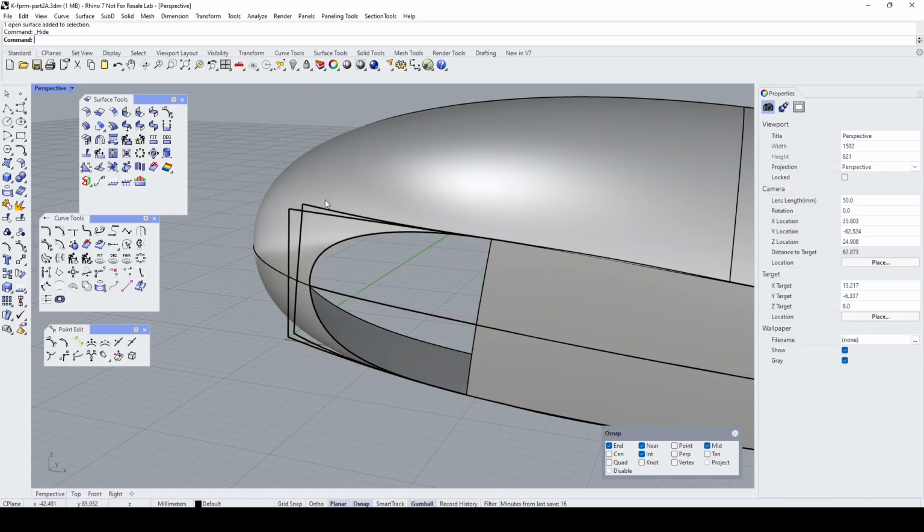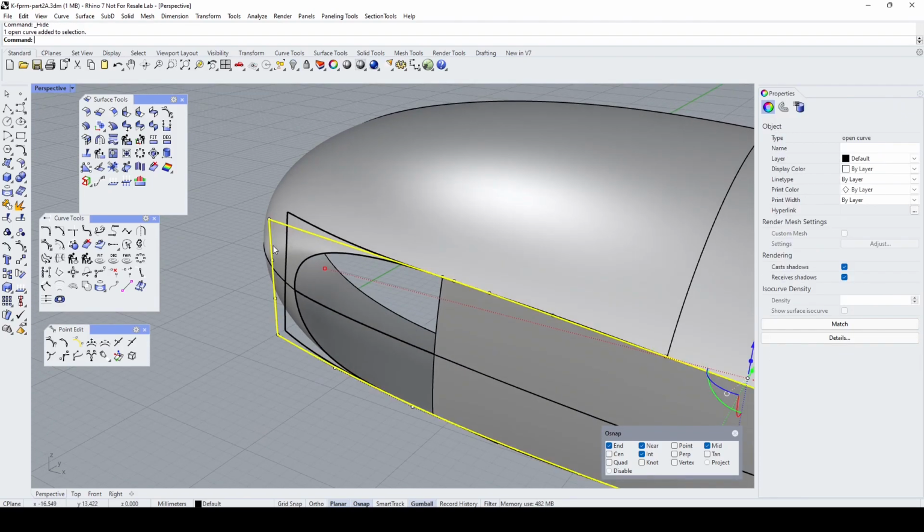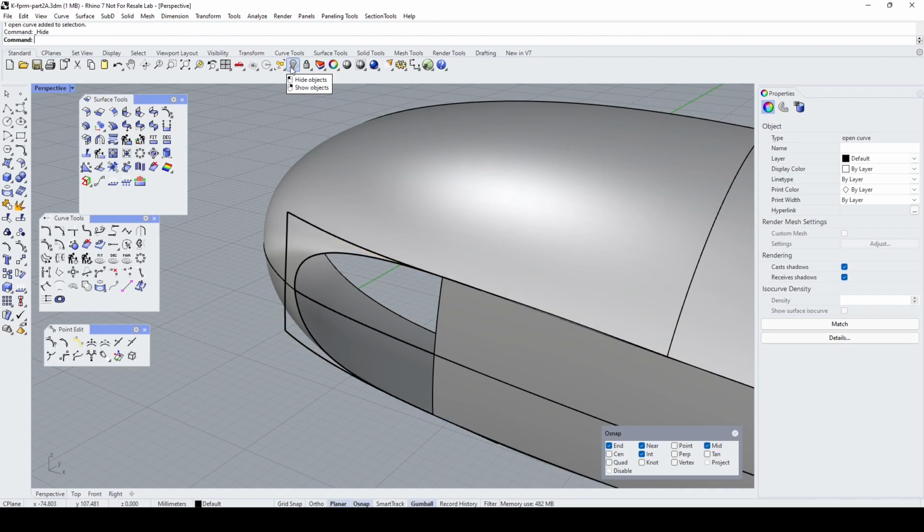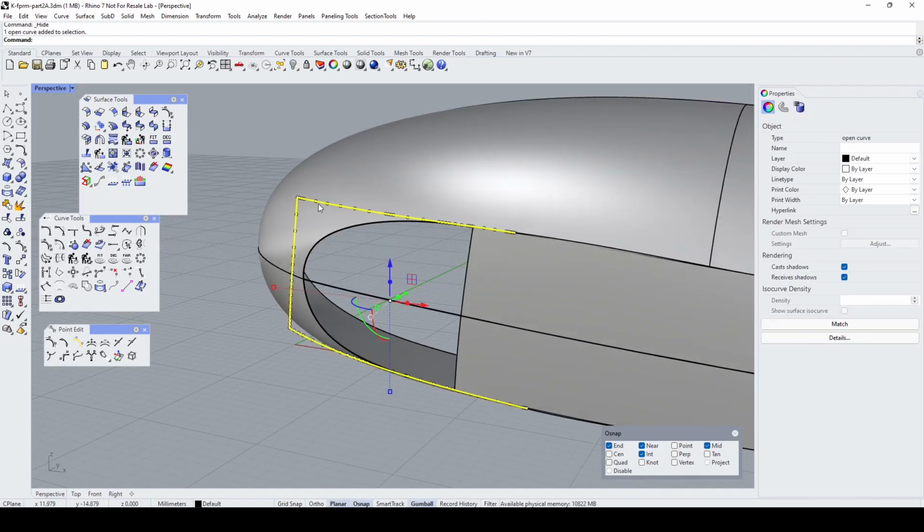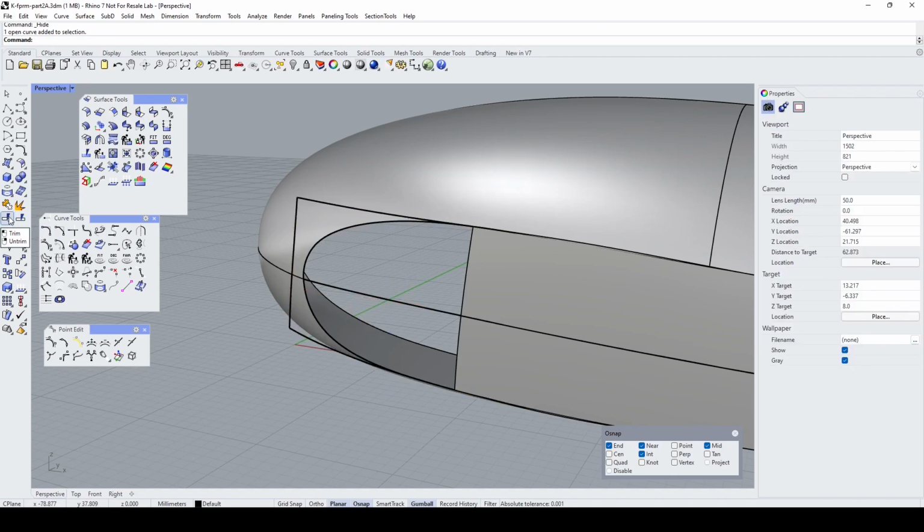Let's hide this. Let's do a split instead.